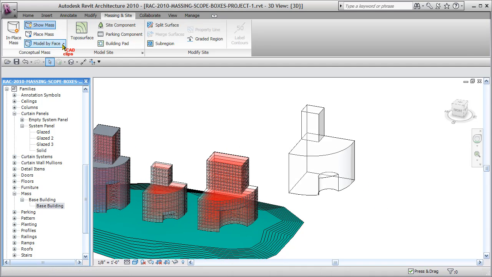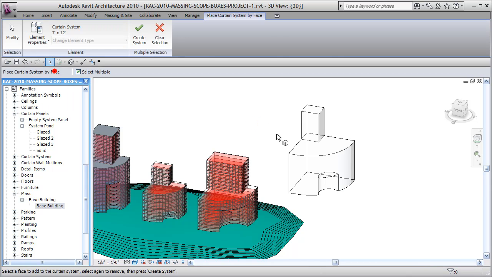Once I'm inside of there, I can easily go down here and start to create some curtain systems. Oops, I don't want a roof on there. Let's use my shift button to get rid of that one. And pick on here and the inside there, over there. So I can quickly add curtain systems using the building maker tools. Then say create the system, and I can use different systems and different panels and all kinds of great stuff. You can add patterns and all kinds of neat stuff to it, so it generates that curtain system for you.